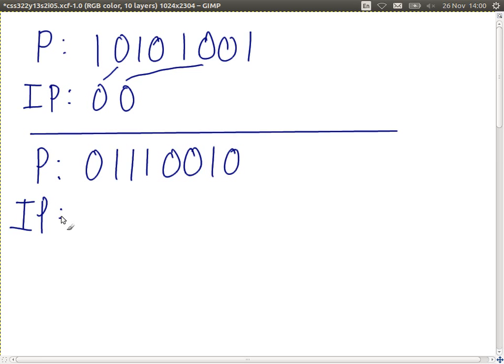But we do the same initial permutation. The second bit becomes the first, and the 6th bit becomes the second, and so on. And in fact, where I misread is that that becomes 1, 6, and what do you get? This is where I misread the plaintext.